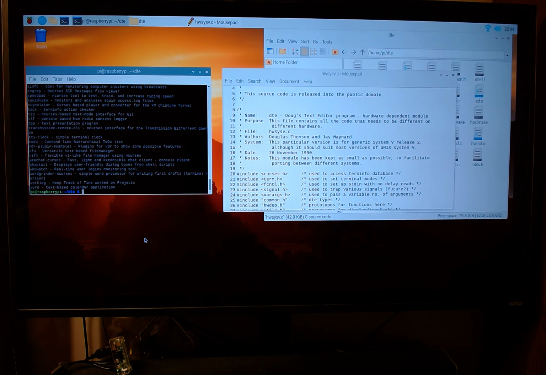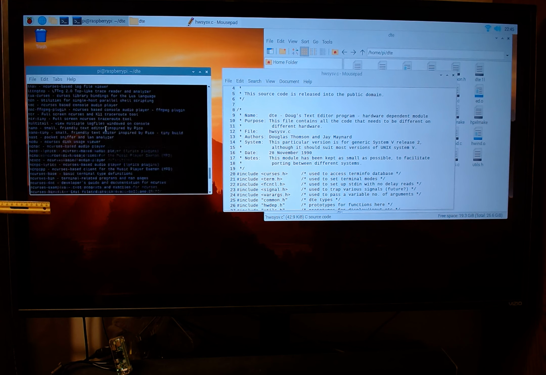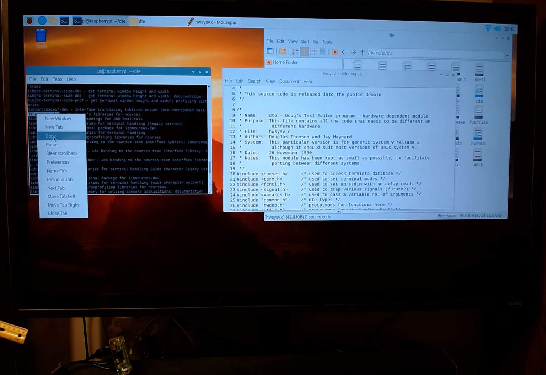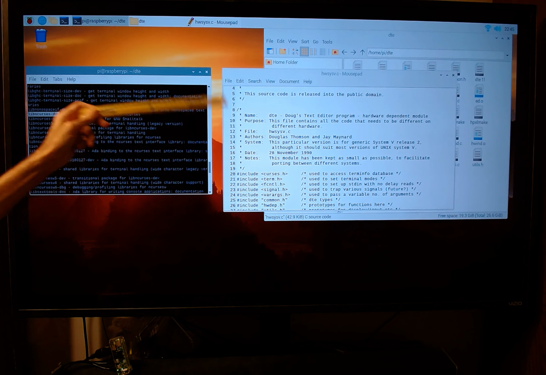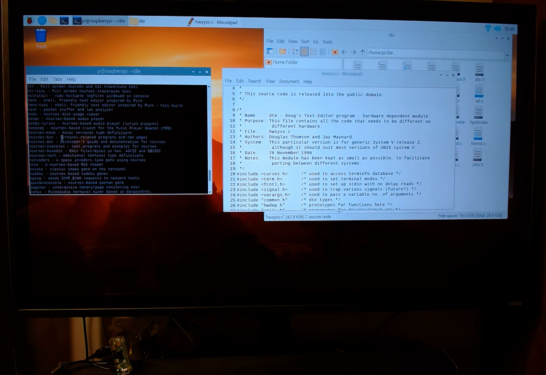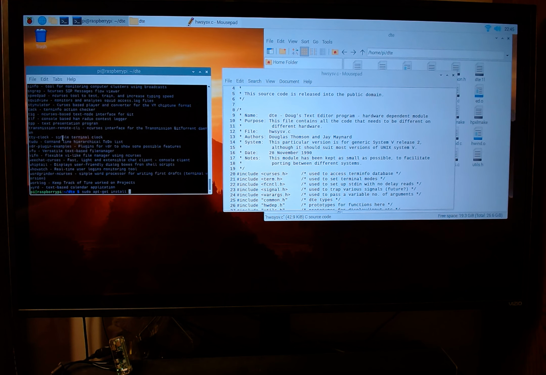And we are going to apt-get install whatever is in the default package here. Let's see, this one right here. This was written 30 years ago, so I'm sure any version of ncurses will be fine. Let's just use the system default for curses, ncurses.